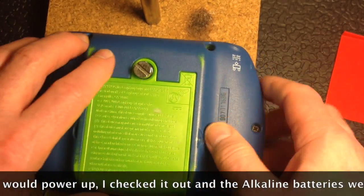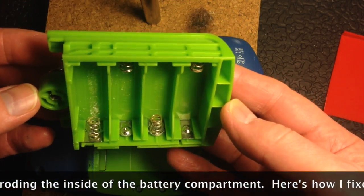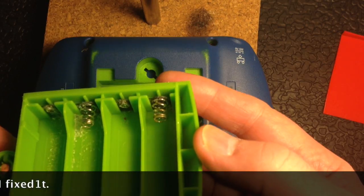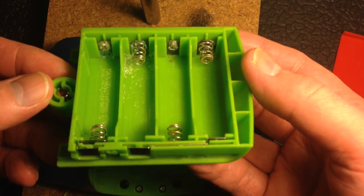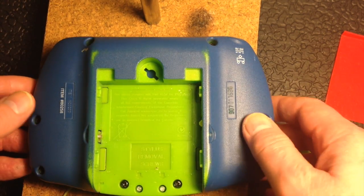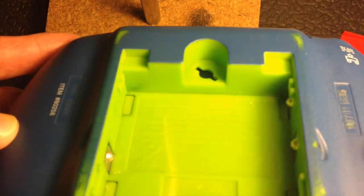So I undid the back and as is often the case, as you can see, that's all quite badly corroded and it's alkaline so it's a bit of a problem. If I just try and scrape that out it'll disappear briefly, but it's still active. So what I need to do is rinse this off in some water and a small amount of vinegar to completely neutralize the alkaline that's on there. I'm going to have to dismantle this in order to wash the plastic properly and make sure that none of this stuff has actually gone down the gaps and onto the printed circuit board, because it'll rapidly destroy the device.